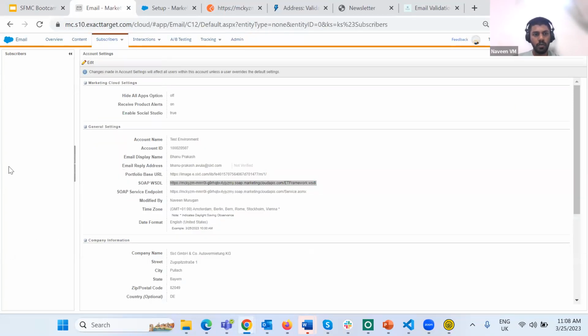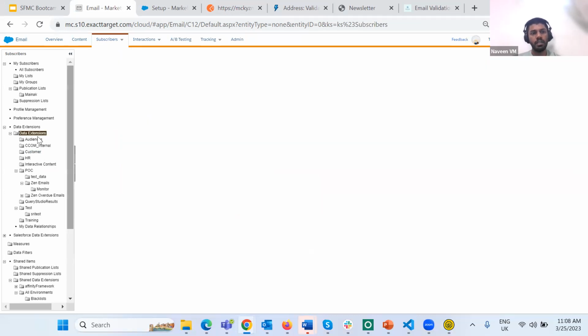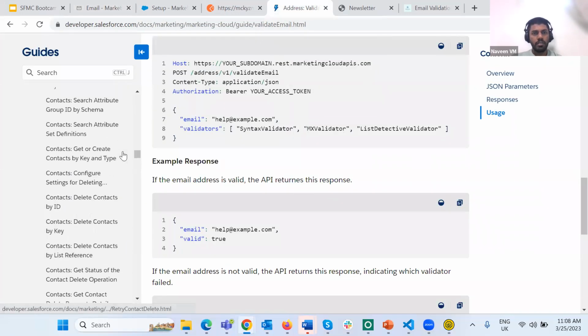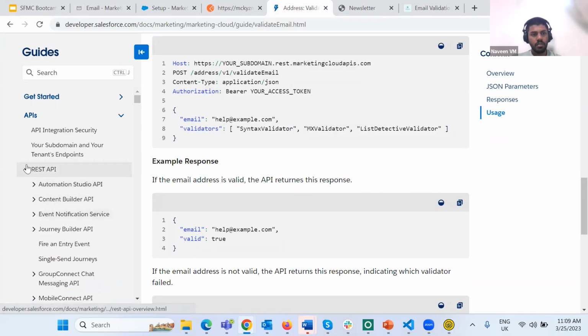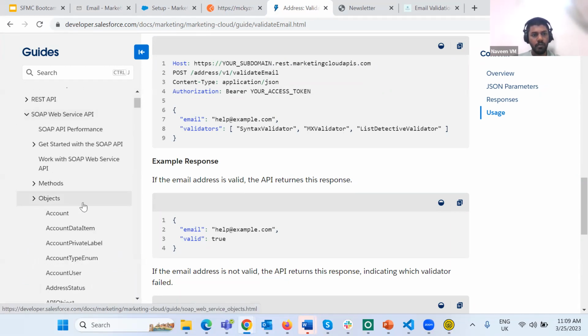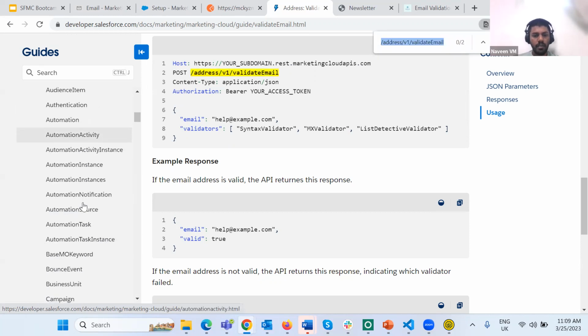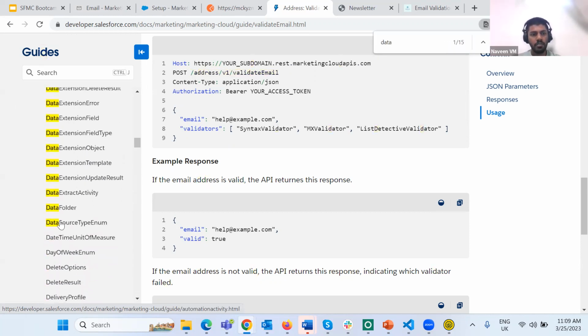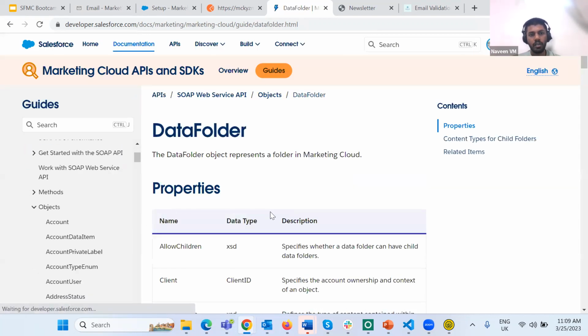I will show you how to create a data extension folder in Marketing Cloud. For this, I have to switch to the SOAP endpoint. In the SOAP endpoint, we'll go to object. I'm going to create a data extension folder, so you come to here and I'll go for data folder.